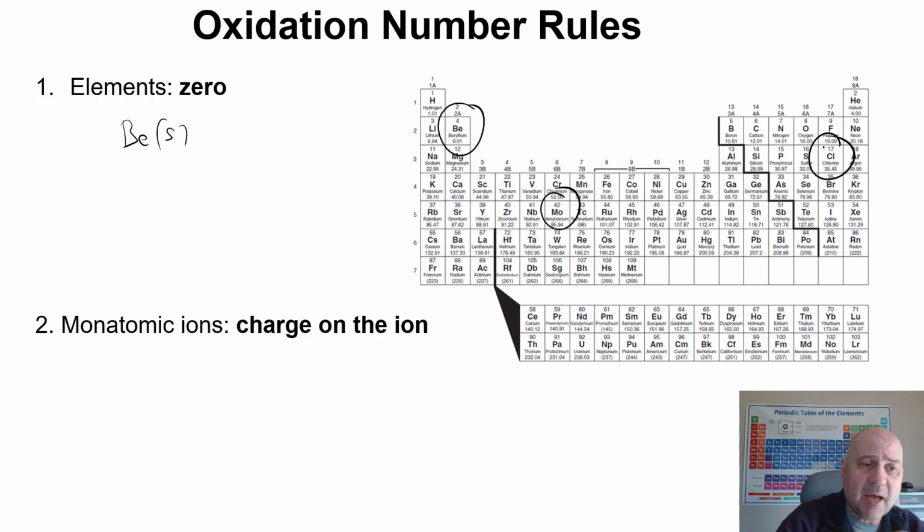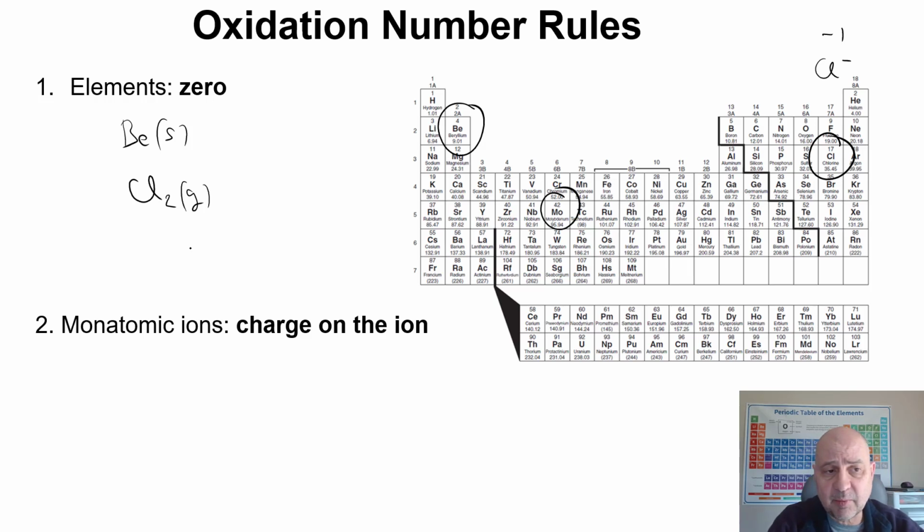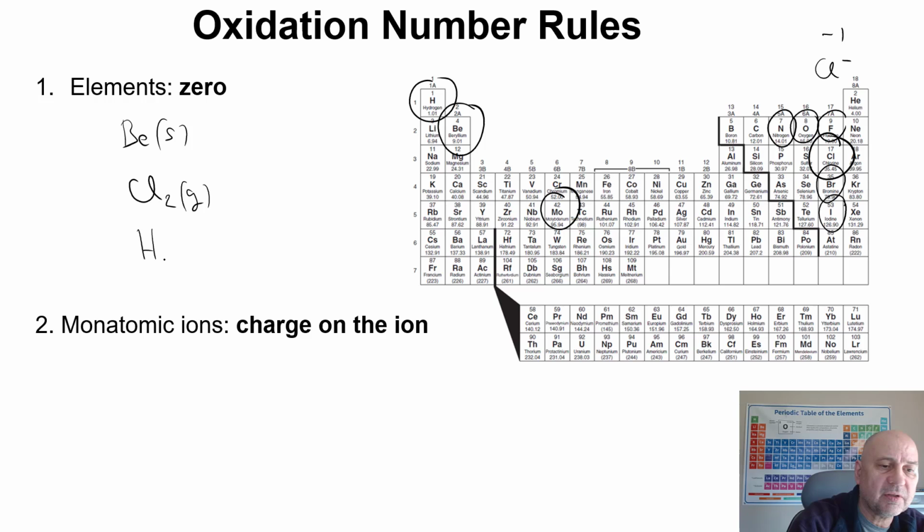So in the case of chlorine, when it exists as an element, when it hasn't received the electron to become chloride, which we know chlorine is eventually going to become, but then it is reduced, okay, it gained an electron. But when it is by itself, it's diatomic. And so all of the diatomic elements, when they are listed like this, and that would be N2, O2, F2, Cl2, Br2, I2, and H2, okay? Those are all considered elements by themselves, and they all have an oxidation number of 0, okay? So that's rule number 1.